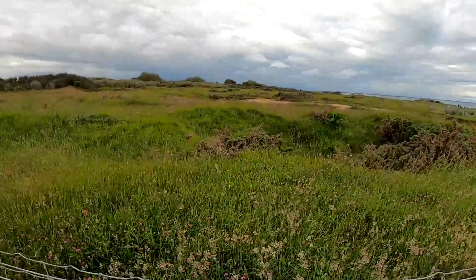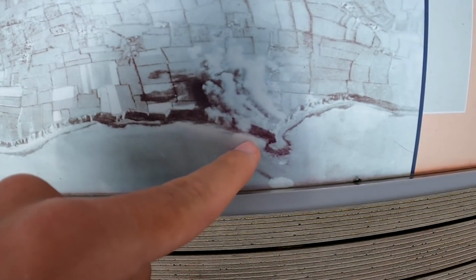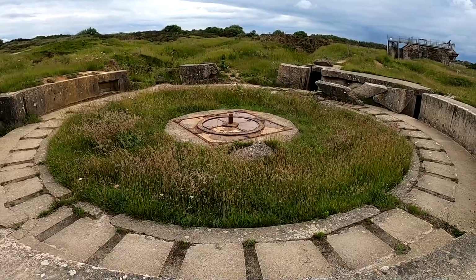Now this was the scene throughout all of Normandy. However, after the war they filled them up with sand to make it look normal, but here at Pointe Du Hoc it still looks like the surface of the moon. This is what it looked like as the US Air Force was bombing Pointe Du Hoc. Now, weeks and days before the D-Day invasion, Pointe Du Hoc was getting bombed by Allied planes. They did a really good job because they managed to destroy one of the 155mm batteries, and in fact the Germans ended up moving the batteries later and hiding them inland. So when the soldiers, the Rangers, finally got up here, they had to search for the batteries that were more inland.